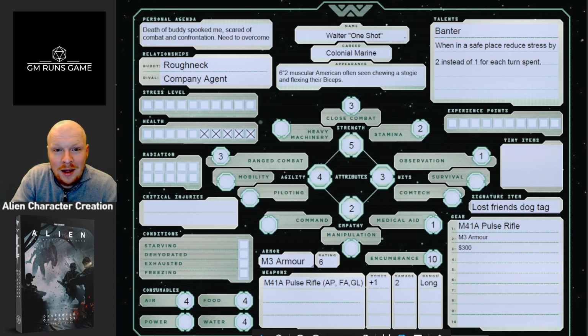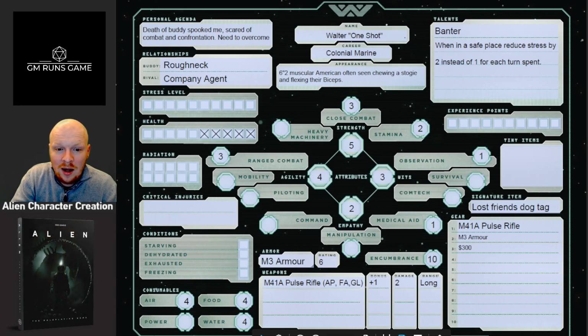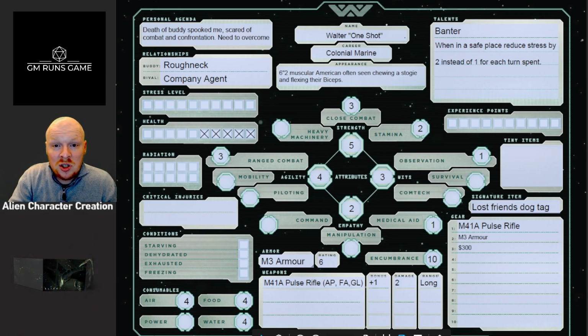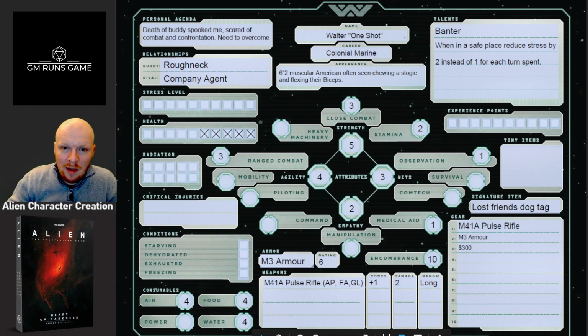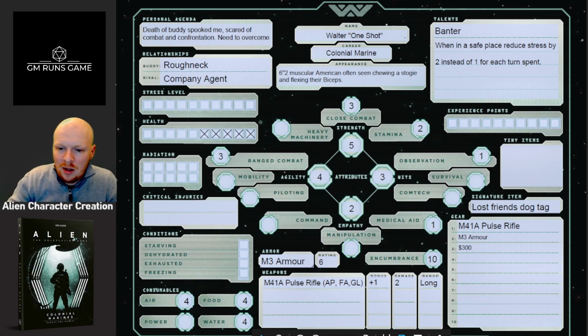One of my key mechanisms to try and get over that and try and avoid those things is my banter. Because I'm scared, I developed a slick tongue, and I'm able to de-escalate stuff either through laughter or through sharp comments, and I can reduce the stress in the room by 2 instead of a 1. I get on really well with the roughneck people. I do my best to stay away from the company agent who basically just treats me like a number. And I am a person, I'm not a number.